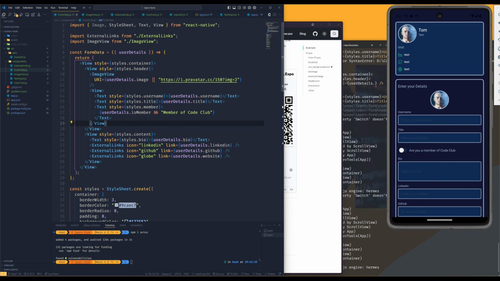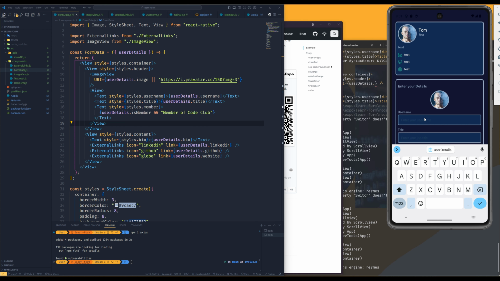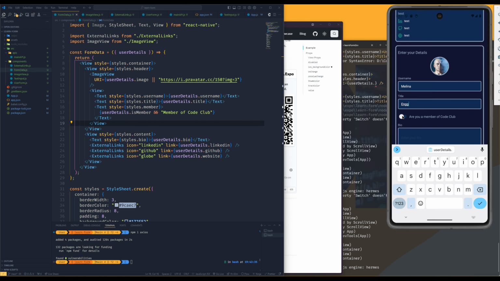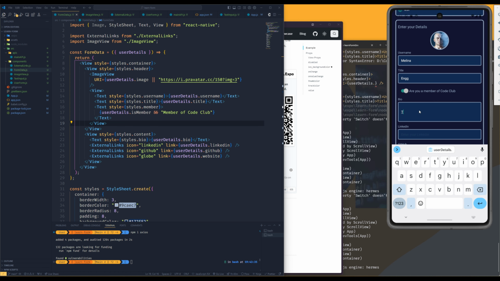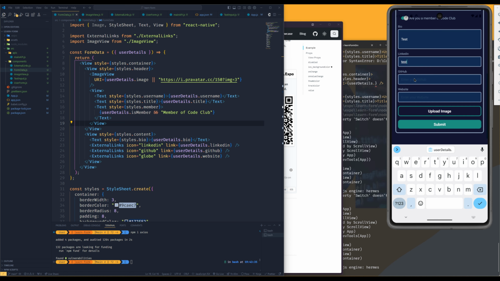Right now we don't have anything like isMember coming from the form. So now let's test this once again. I will say Lena, title Lena, and put test test test test and submit.